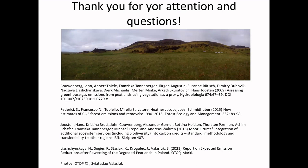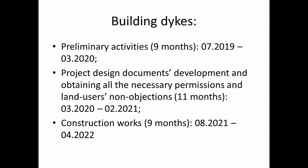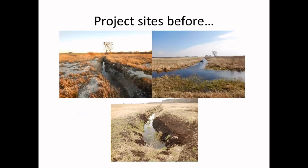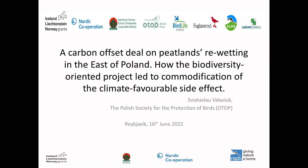Yes, please. I have a question which, apologies, is as much for Parnell as it is for you. I thought about it during your presentation. You both mentioned that you received LIFE money for some of the work in Poland. Am I right to think some of that money was for either compensation or even land purchase payments? And if so, I'm wondering whether having money to buy land or compensate landowners might help remove some of the barriers that our colleagues in Iceland described to us. Sorry, it's harking back to the earlier discussion.